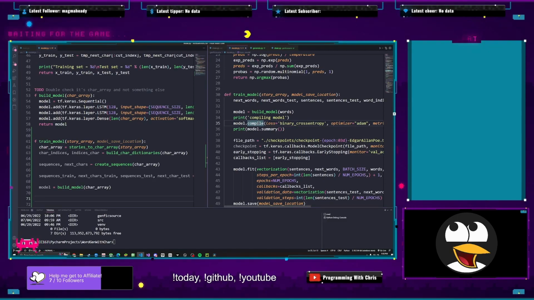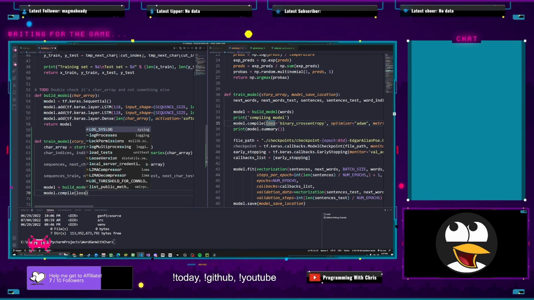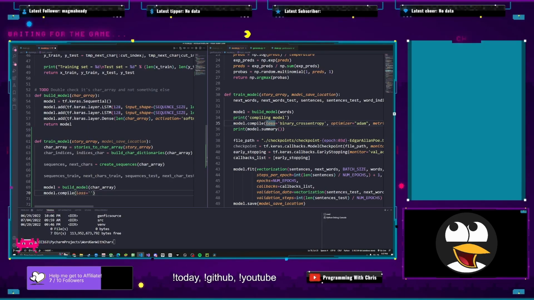So you build out the objects and then you run this compile function on TensorFlow models. You give it a loss function, which for right now we're just going to do the same thing I did last time. This might be a parameter we mess with later, but we have to give it this. So we're just going to use binary cross entropy, which is a big fancy loss function.